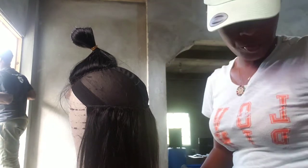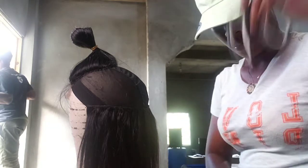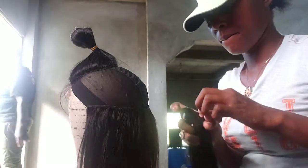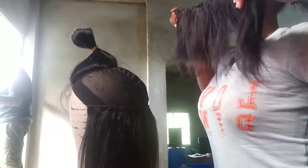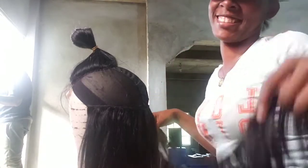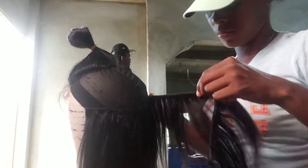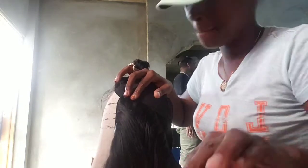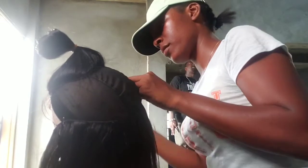At this point I already used one bundle of hair and I'm going on to my next bundle. I ended up using three bundles in total. I had four but I didn't want to use all four because I didn't want it to be too thick since we already have the lace closure. In the next clip you'll notice it's a different setting — it was a different day because I got tired and finished the wig on a different day.